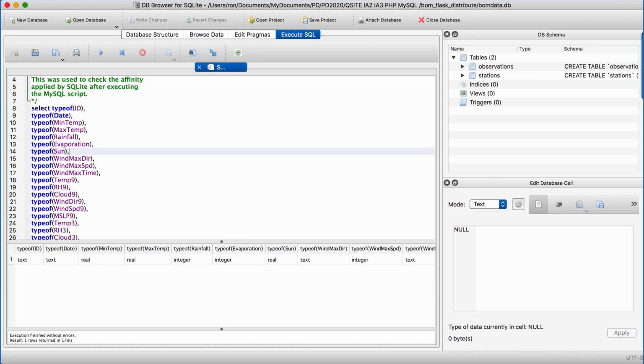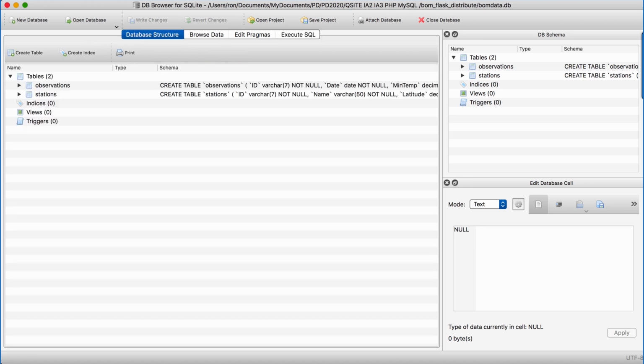So this query checks the data type for each column. And so this allows us to check what was the affinity conversion. So we'll run the query and we can see that, for example, min temp is real, max temp is real, date is text. Let's go back to the database structure.